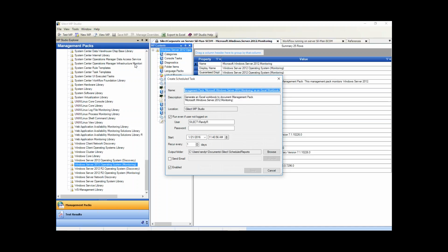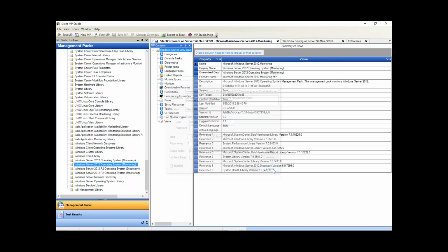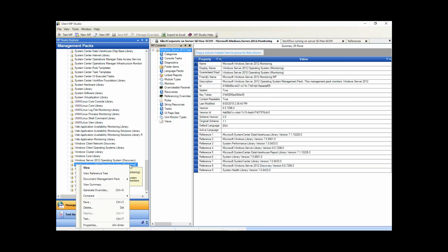We won't go through this and complete it all, but I just want to point out that you could publish your documents to a folder. You can also set up email subscription and have email sent to the entire team or to a group, or perhaps you're developing a management pack and you want to provide, say, a daily status to your manager. You could do that with the scheduling capability. Back to the documentation piece, the richest document you can create is this workbook.